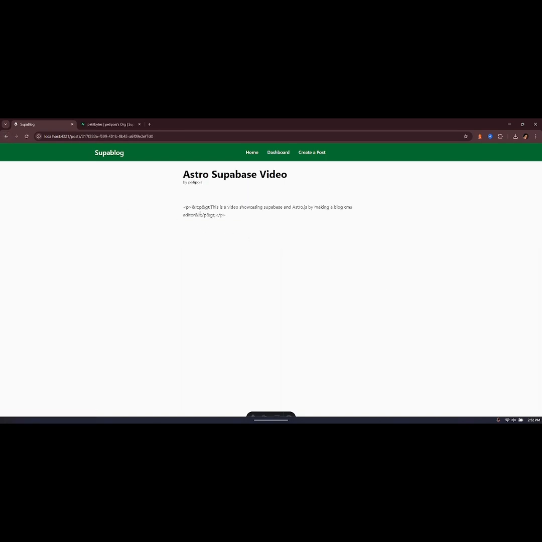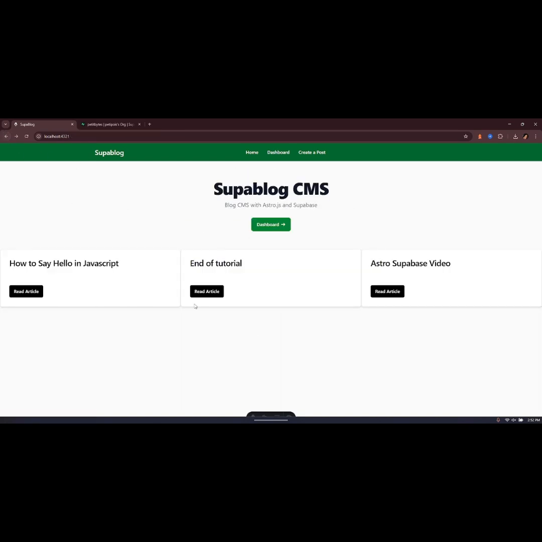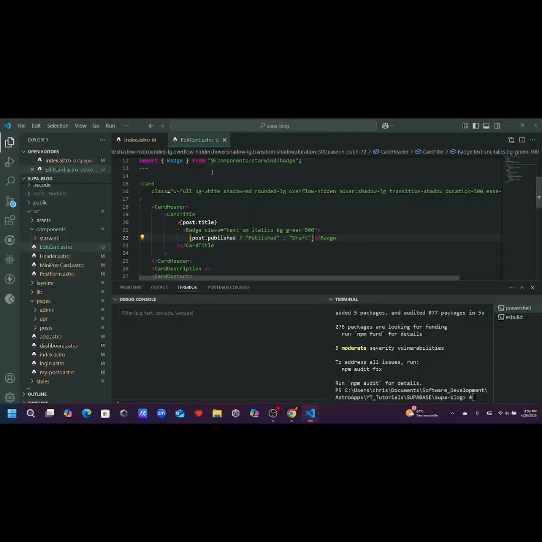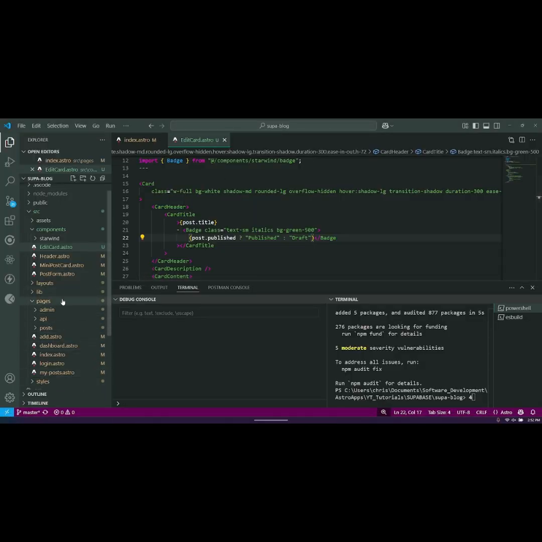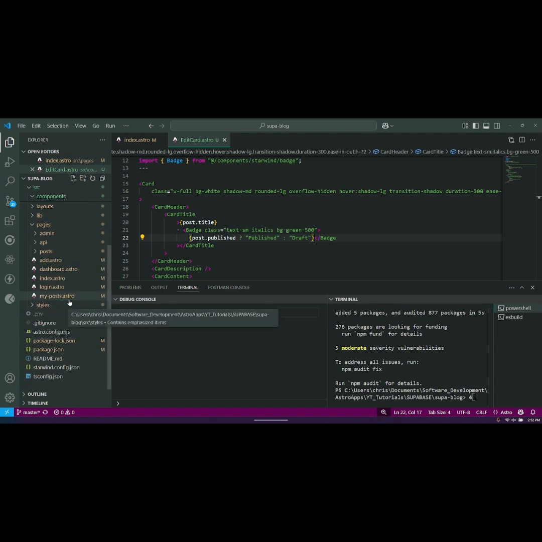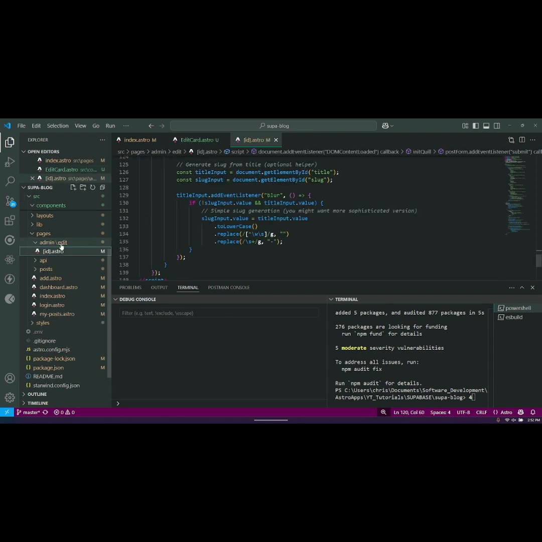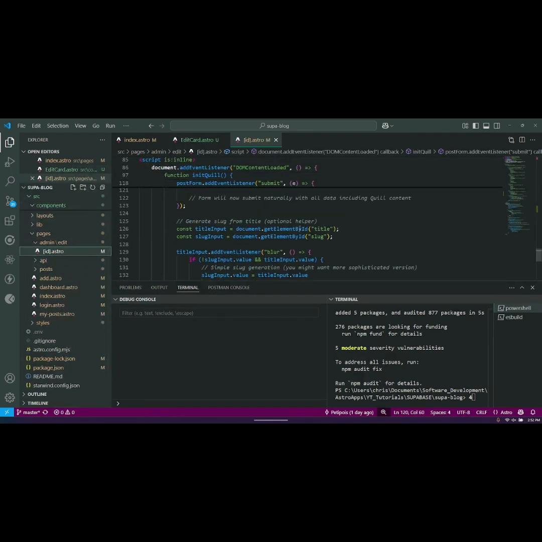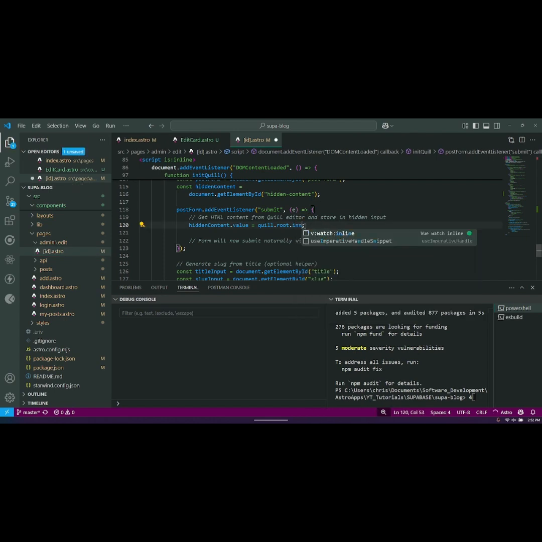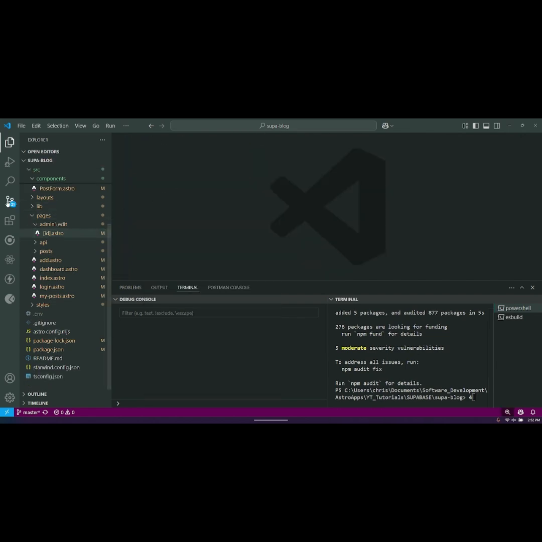And read the article. And there we go. All right. I actually want to change the edit. I think it was better when it was in a text. Yeah, anyway. So that's everything.